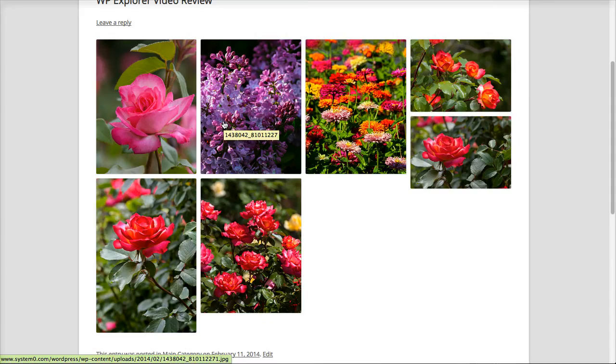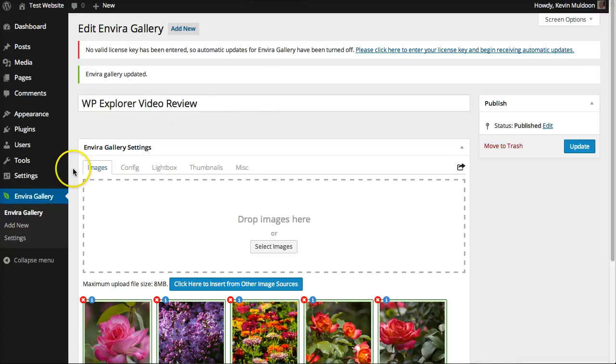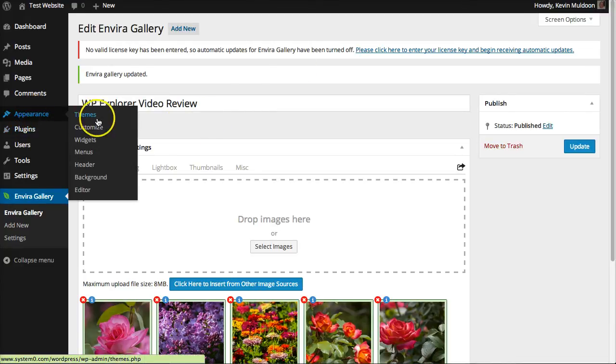Now, another option is a widget to insert a gallery into your sidebar or header or footer. And you can see this here.